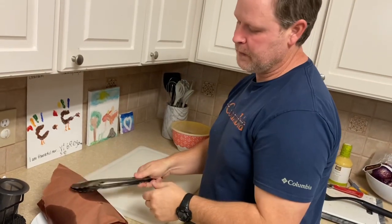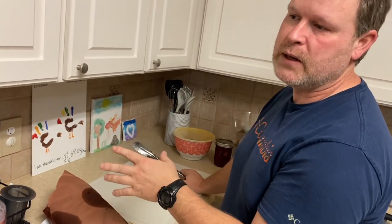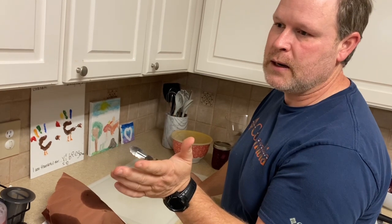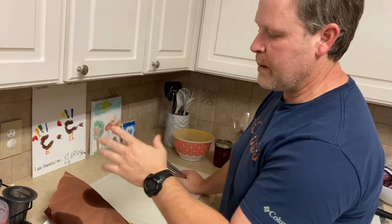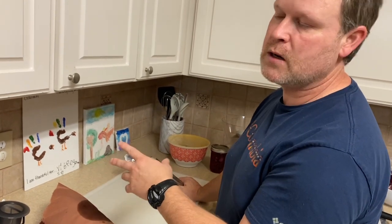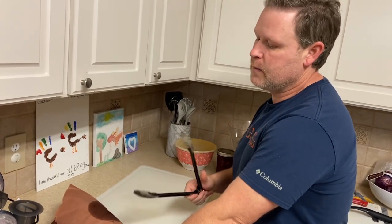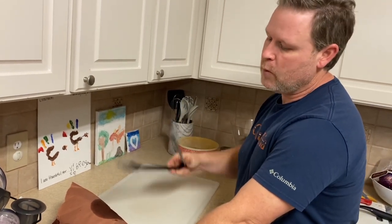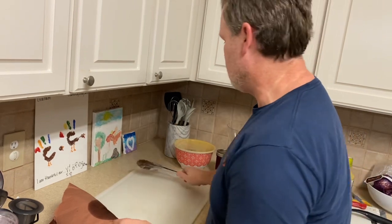All right, so after I wrapped it, I let it get to 160 and the pit was at 250. That took about, I'm gonna say 10:30, when we started it, to 4:30. And then wrapped it up, put it back on there. After an hour, it wasn't climbing fast enough, so I upped the pit to 350 from 250, and then it really got up there. It's 6:35 right now, so in the last hour it got up to 205. I pulled it off there, and it's been sitting here for about 10 minutes.